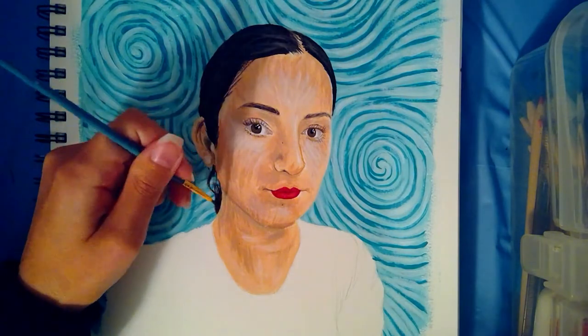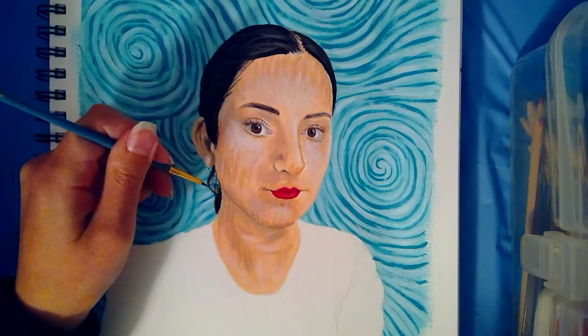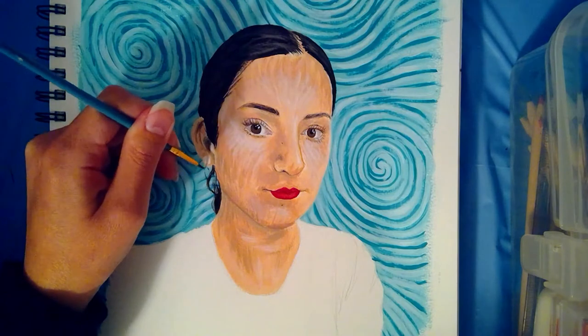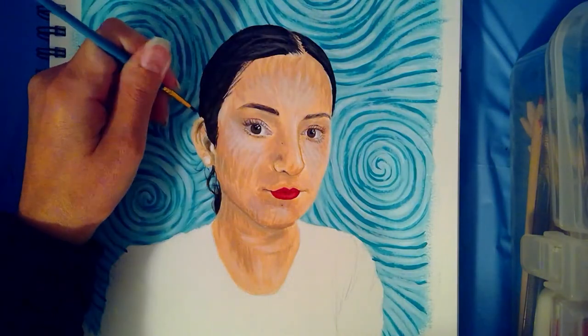Now I'm going back and adding a little bit of my braid in so that you can see it better, and then I'm going to take some water and mix it with my paint a little bit. And that way I can start doing some really fine details on the hair. I have frizzy hair, so I often have little flyaway hairs here and there. So I'm going to be taking this dark paint with the water and adding these hairs in. And because these are only individual strands of hair, I want to make these lines as small as I possibly can.